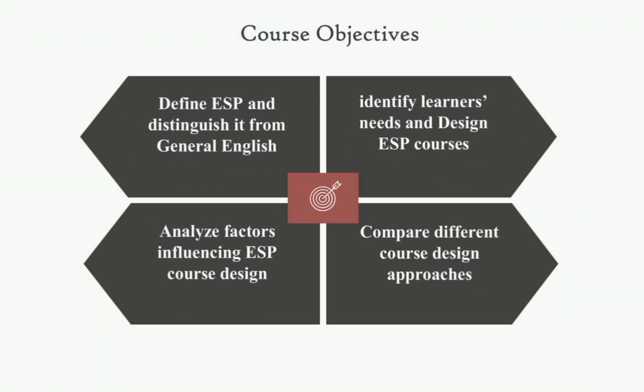By the end of this course, you will understand what ESP is and how it differs from general English. You will also learn how to identify learners' needs, explore the main approaches to ESP course design, and develop courses adapted to different academic and professional contexts. You will be equipped to design your own ESP courses for specific professional or academic fields.